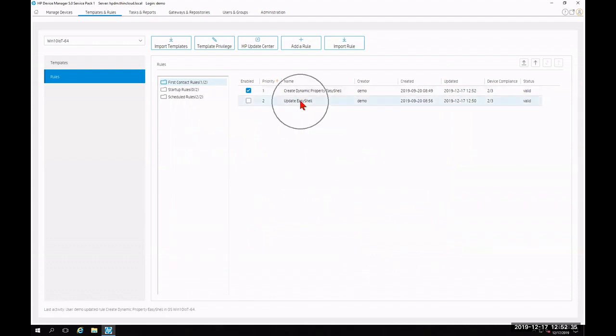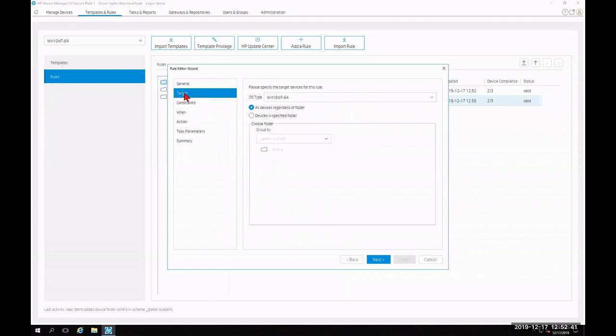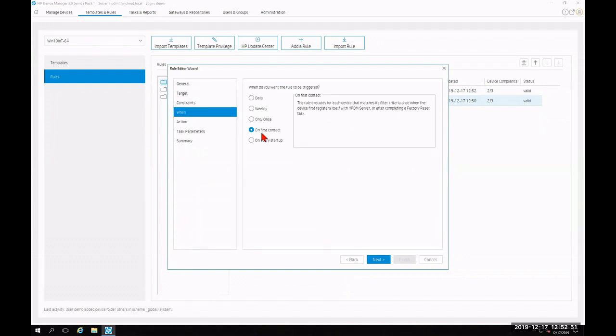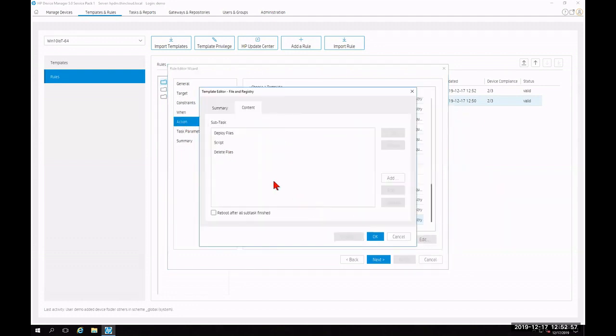In the same way, I can double click update Easy Shell, and you will notice the rule name of update Easy Shell. For the target, it will be the same target of Win 10 IoT 64-bit and all devices regardless of folder. For constraint, it will also be the same IP address. And for when, it will be the same on first contact. For action, if I look at the template and hit edit, you notice there are 3 subtasks to the template.